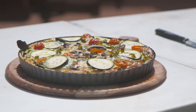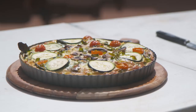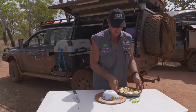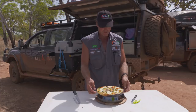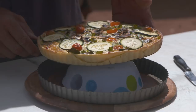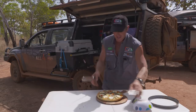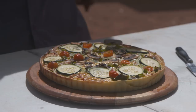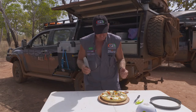That's a good looking pie. Very good looking pie. I got this bowl, so I'm gonna sit that on top of my bowl. I'm gonna use my bowl, pull that away, then I'm gonna grab a knife under here. Try not to roll your pie off the table. Move that out of the way. And there we have it. A beautiful looking pie. Zucchini bush pie. Let's call it the zucchini bush pie with shortcut pastry.